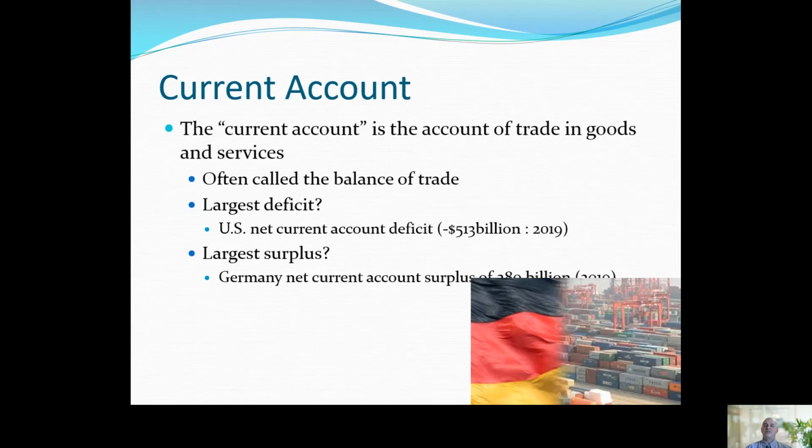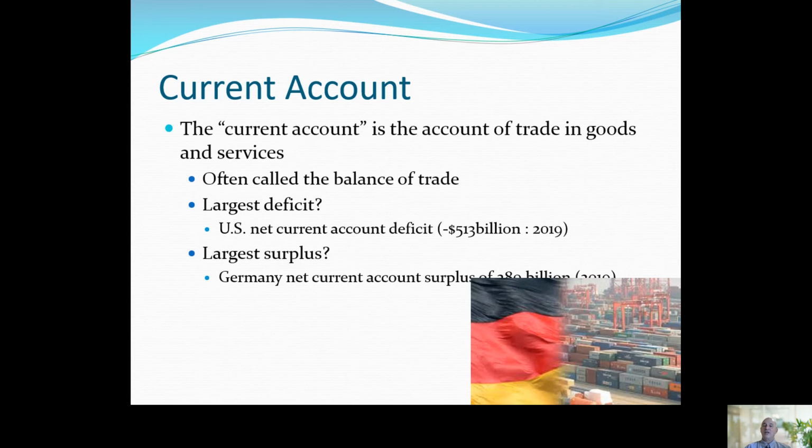So in the balance of payments, there are 2 accounts that we look at, and the most common one is called the current account. In the current account, we simply can recognize that the United States has the largest trade deficit. So essentially, this is looking at the value of goods and services that's crossing the borders. And we have a trade deficit. Last year, it was $513 billion. But I will remind you, we have a $21 trillion economy. So while we have a trade deficit, it's not a huge part of our economy.